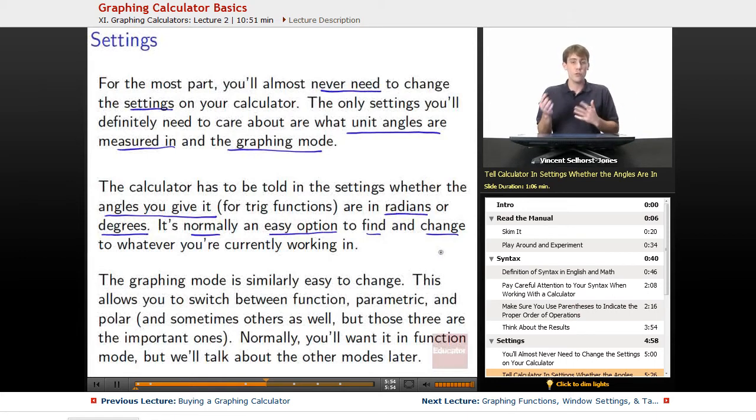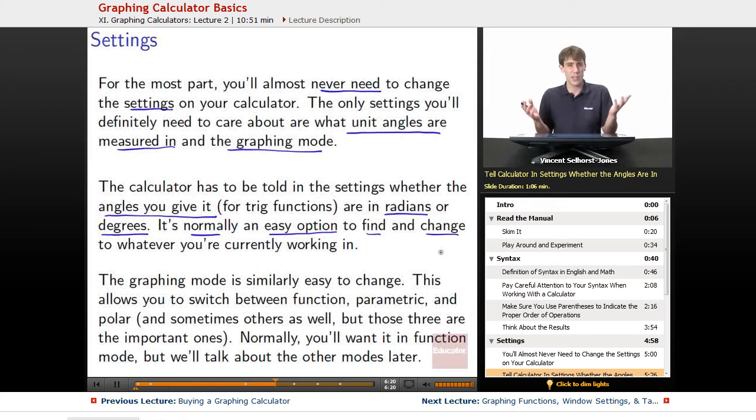So whenever you switch from radians to degrees, make sure to think about, oh, did I go and change it in the settings? Also, one way to double check which one you're in is to do something like sine of pi over 2 or sine of 90. Sine of 90, if you're in degrees, will come out as 1. Sine of 90, if you're in radians, will come out as not 1, and you immediately know if you're in radians or degrees by just putting in this simple number, sine of 90. It will tell you which one you're in without having to check the settings.